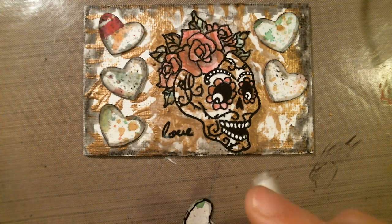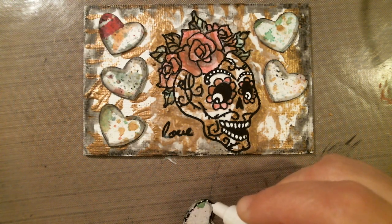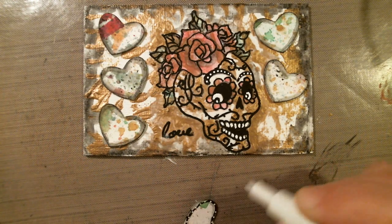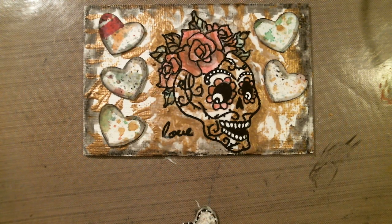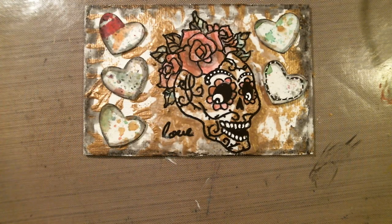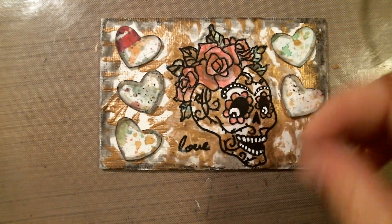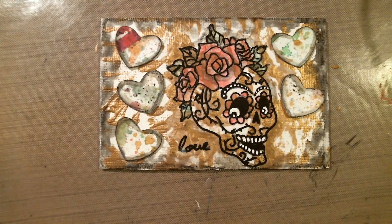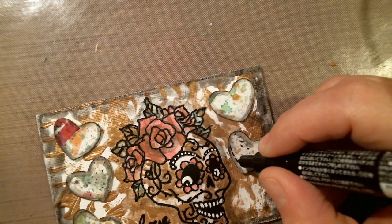But I was wondering what it would look like if I were to doodle on it. I'm really happy with it too, so I don't want to mess it up. That's why I'm kind of like, I have a heart over here. Oh, I have a heart. What do you think, guys? A little doodling on it would help. Or even dashes. So I'm going to doodle on the hearts a bit. That was my test. What I'm going to do is I'm going to do dashes on the hearts.